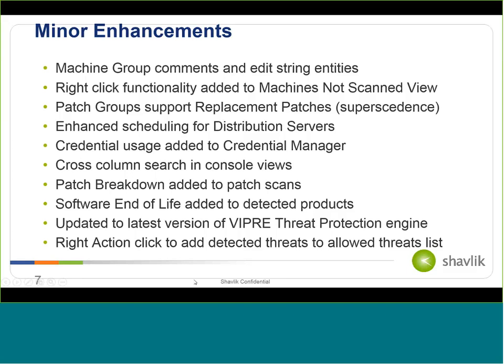Another feature that was added is software end of life. So for any products that we detect in your environment by a patch scan, we're also going to be able to tell you if that product has reached an end of life, and you'll be able to see that within your scan results.